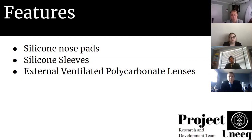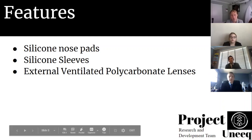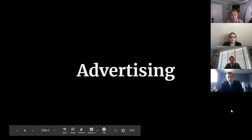In order for the active accessory kit to work, they would need to be lightweight, have improved nose pads, silicone sleeves for the earpieces, and ventilated holes in the lenses. This new line will be a great way to spice up the competition and be able to open up a new market in the stylish and activewear genre of glasses. Ali will now tell you about advertisement.